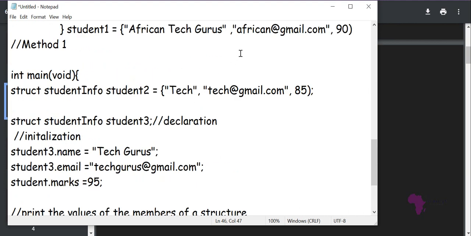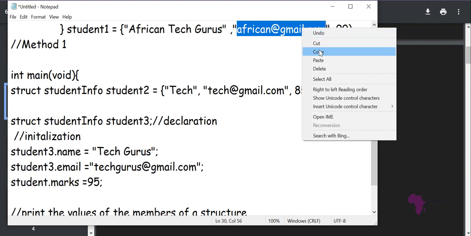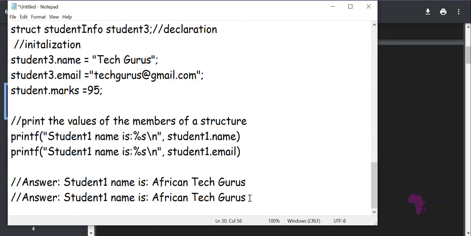And what is the email of that student? It is african@gmail.com. So first I'll change here student email, and then here I'll say student email. When you run this code, it will give us this one.